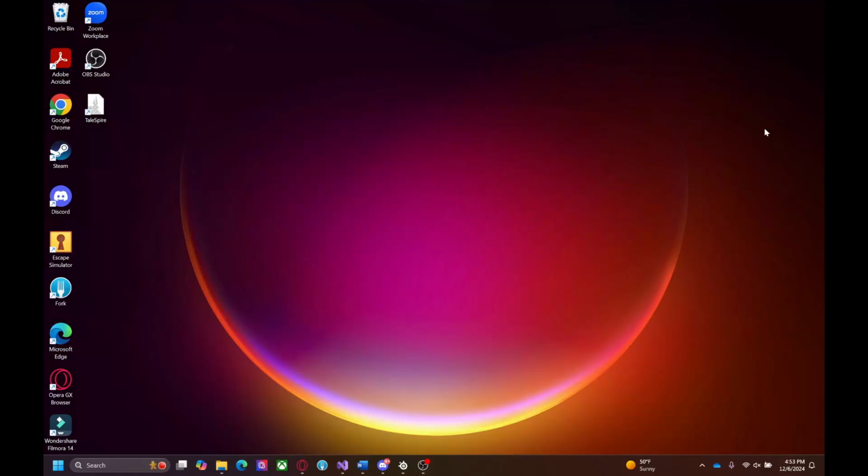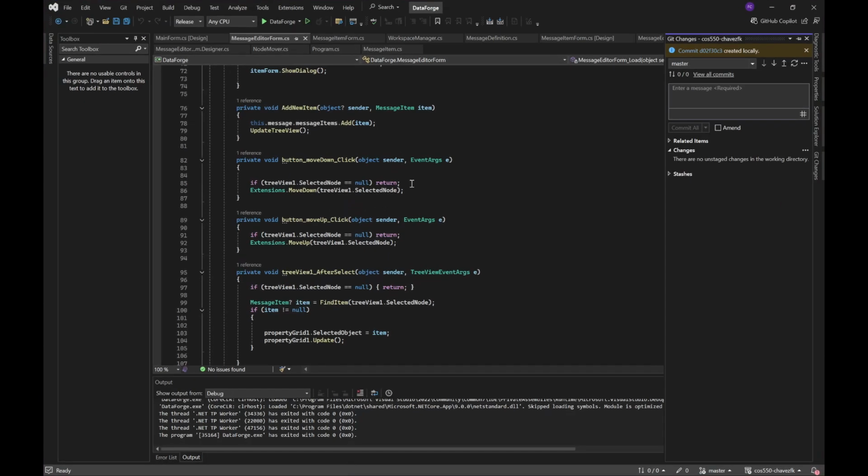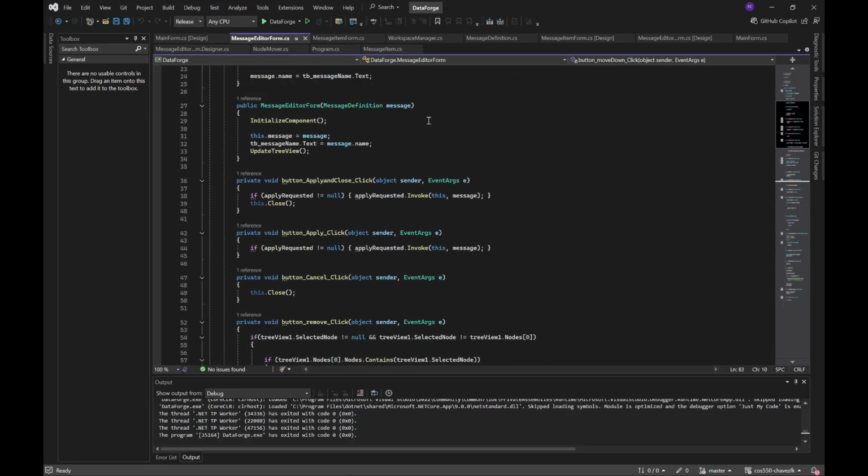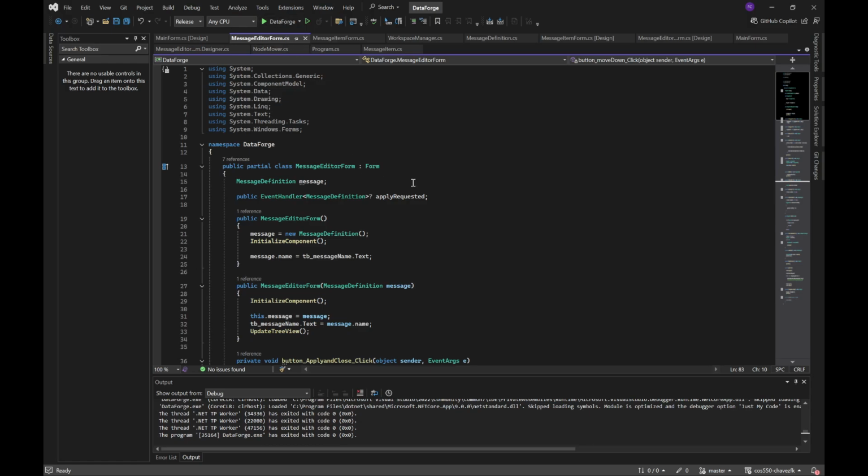I'm here today to talk to you about an application that I've been writing for my advanced software engineering class at Full Sail University for the graduate program. I'm studying computer science and am hoping to get my master's. So, without further ado, we're going to look at a program called DataForge that I've been writing.